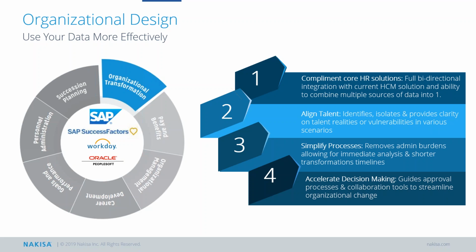And this is really the model we are using with some of our business consulting partners who are leveraging Hanelly for their customers' organizational design projects and needs. Now, this integration is quite important because it allows you to use your HCM data to perform organizational design tasks within our solution, something that you cannot do with your HCM solution alone. Or you could maybe do it, but with very limited and not in an efficient and streamlined manner.